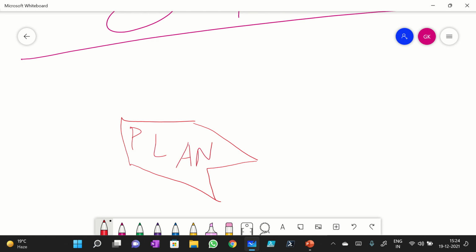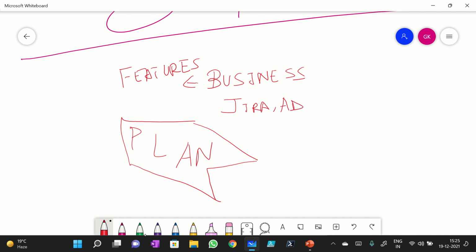In this, the phase is mostly governed by the business team. Based on their priority, they come up with the features that they want to be delivered in the application. Here, many tools are used like Jira, ADO, Azure DevOps, where you manage your tasks, your backlog items, your entire list of requirements or features that you want to be made available in your application. And you plan sprints, which are part of the agile framework. You run with those tasks in that sprint and you deliver those features. That's a separate discussion. We'll come back to that in a different video.